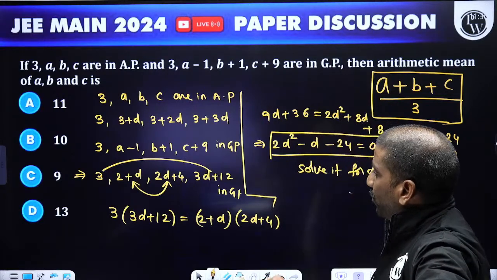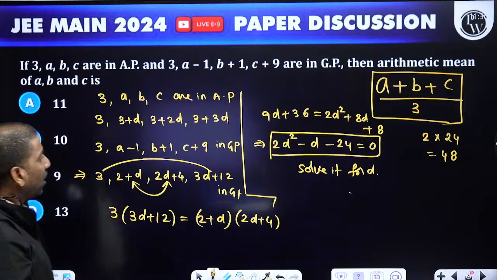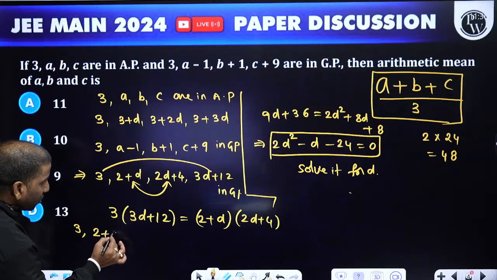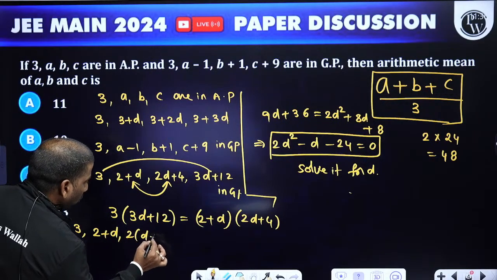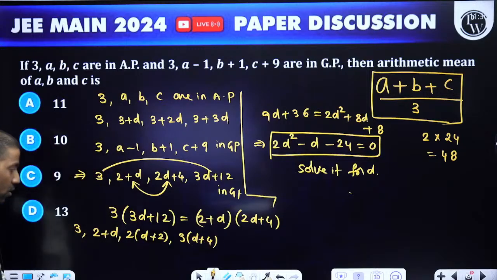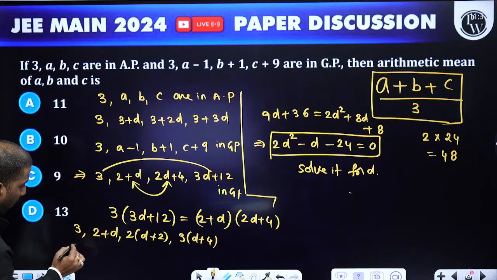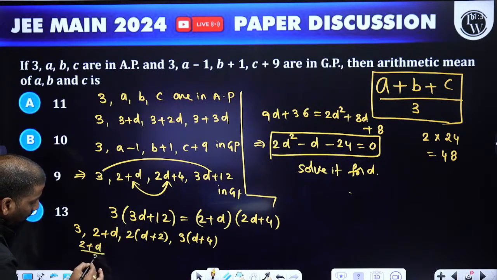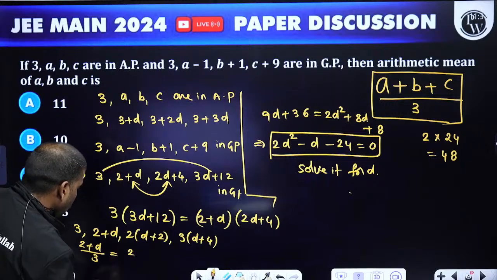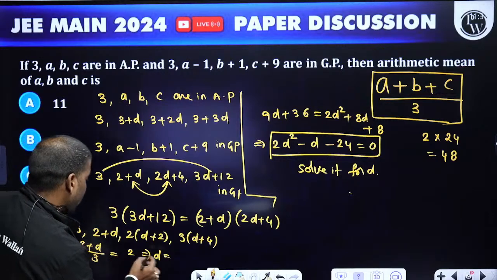Great. So great observation. So because of 2 plus D, that needs to satisfy the other one also, right? So as Daniel said, great Nana. So 2 plus D, 2 times D plus 2, as you said, here 3 times D plus 4. But that needs to be satisfied with other values also. Example, that is what I am telling you. So 2 plus D by 3, which is equal to, so here this by this, so 2. So D is equal to, so what we would get, 2 is equal to D is equal to 6, 4.